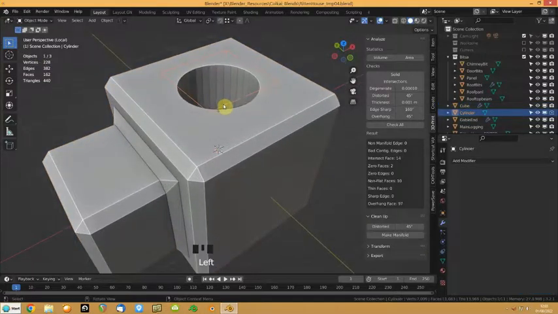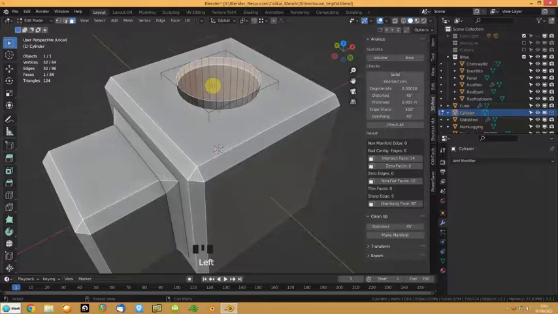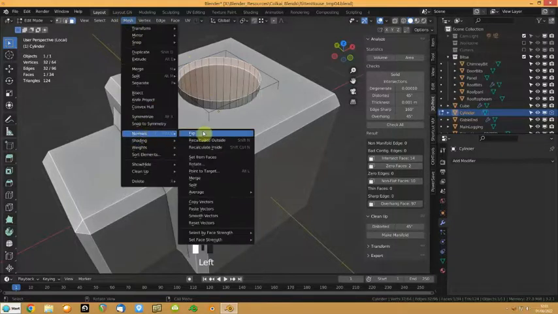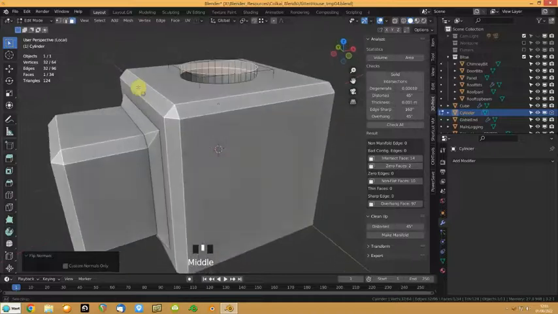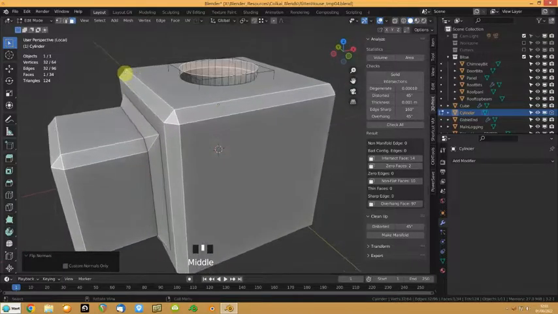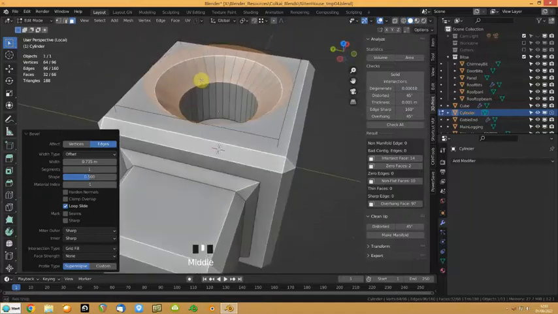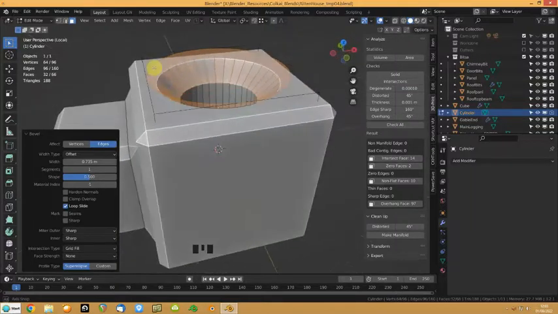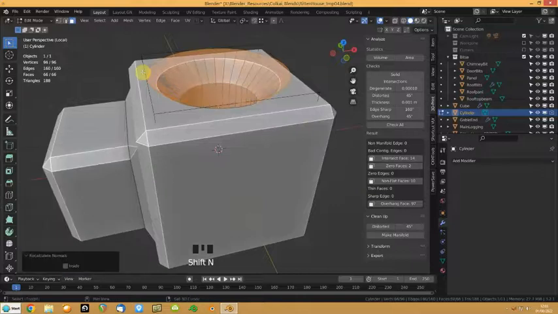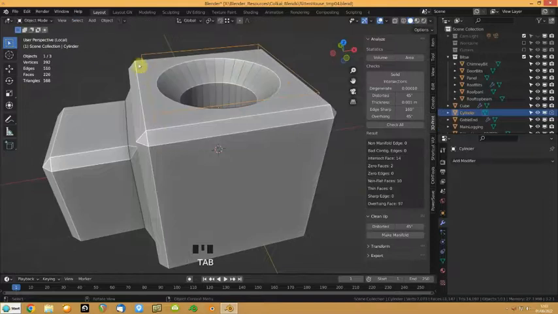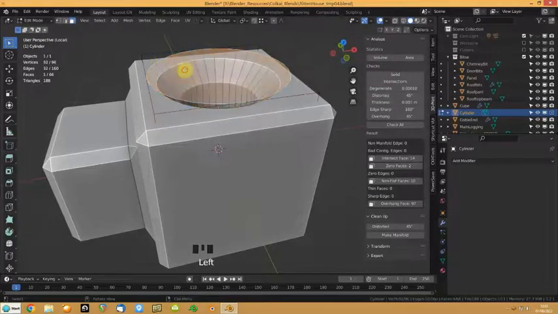However, if I go here, 3, select that face, do Mesh, Normals, Flip, and Control Bevel, hey presto, you get a thing. Now if I select everything, Shift N, no, select that face, Alt N flip.